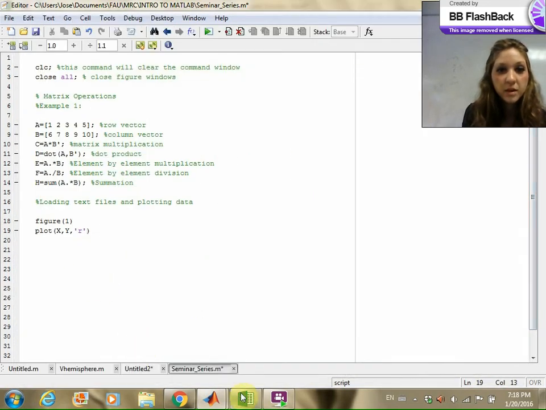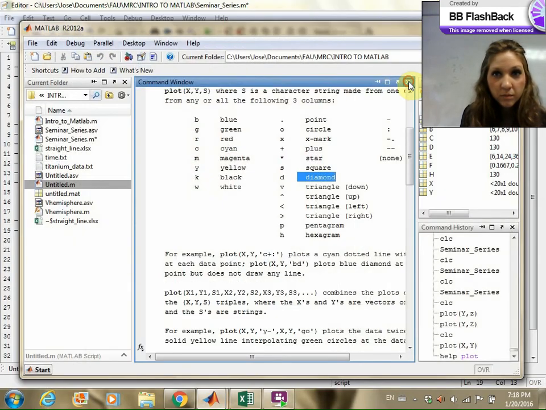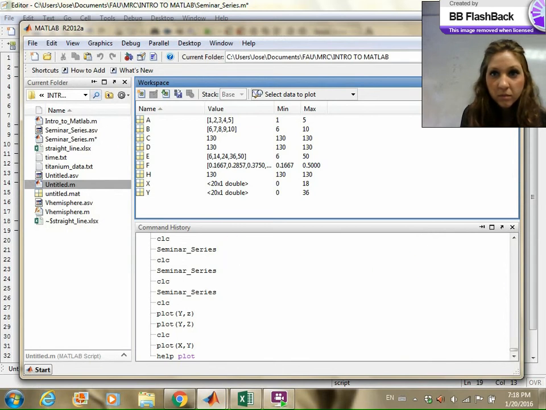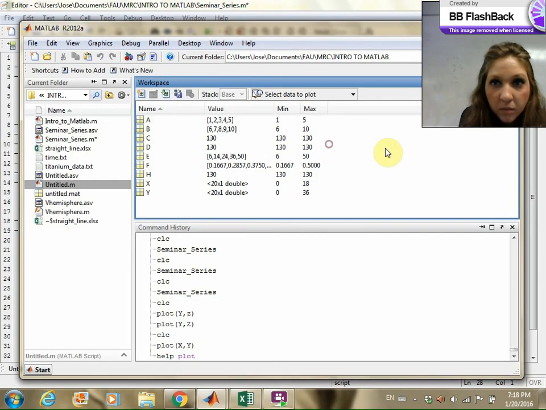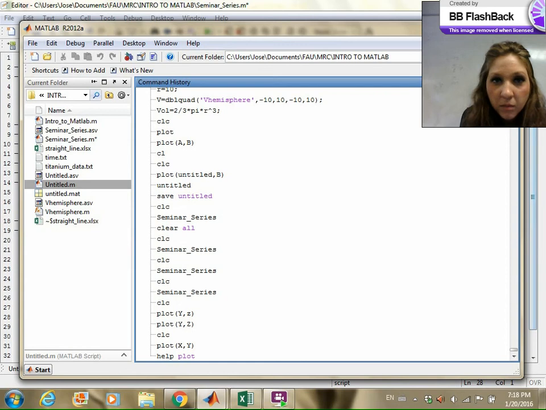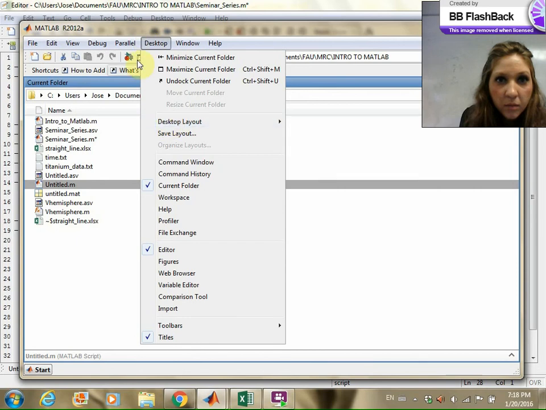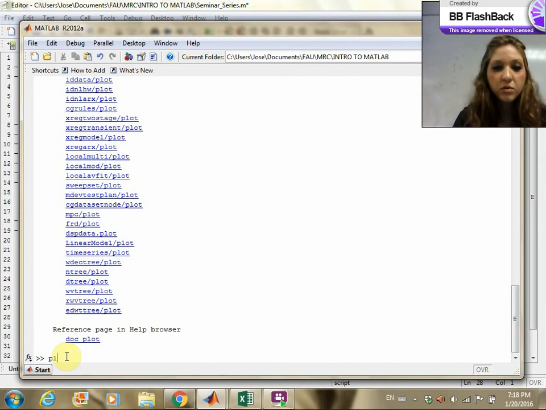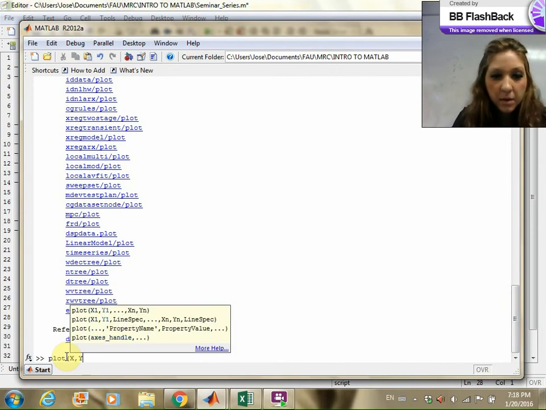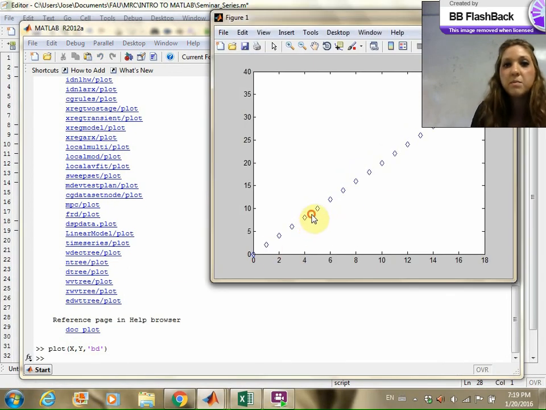So if I show you in the command window, if you go to plot and then x comma y comma what they had, b, bd, and now instead of a straight line, it'll pop up with blue diamonds.